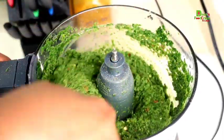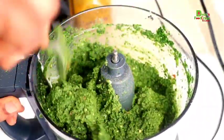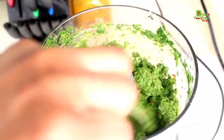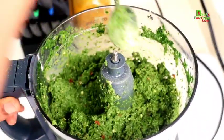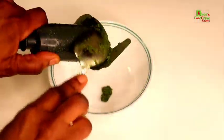Instead of every time you want to make benechin or whatever recipe that needs this type of Roff, you don't have to make it all the time. So now that I went ahead and blended everything like so, everything is done. Now I'm gonna show you guys how to preserve it, so that next time when you need it, it's there, guys. It's there, it's ready.